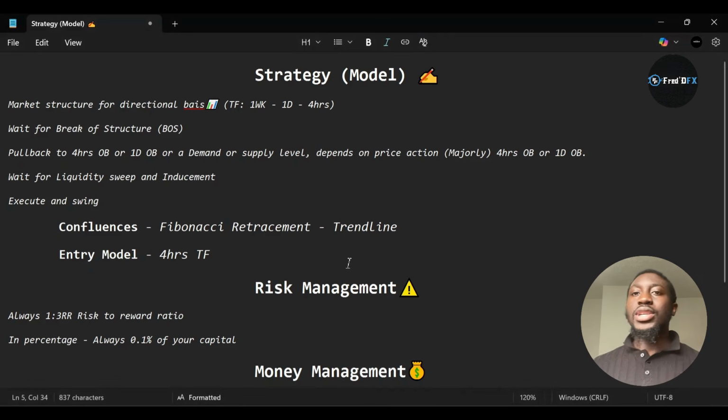So the confluences, in order for this strategy, in order for you to have clarity that, okay, yes, this strategy that I'm training you, this setup that I'm seeing in this market, how am I going to have clarity that this thing is going to work? So you need validations in a Forex chart. Validations, in another word, is what we call confluences. The confluences that I use, I'm profitable every time, it is always working. My profitability with these confluences is like 70% out of 100. Now I use my Fibonacci retracement and trend line in most cases.